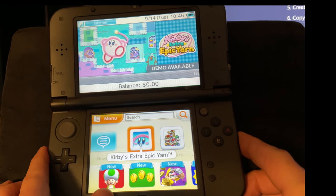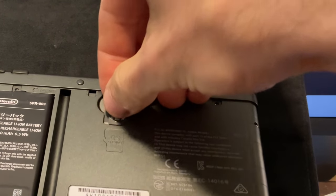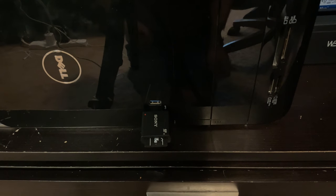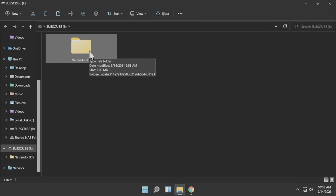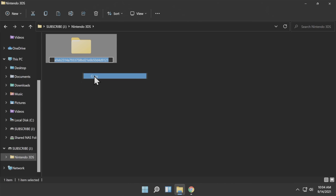Starting with your system powered on and your SD card or micro SD card inserted, press and hold the power button and then tap power off to turn off the system. No matter whether you have a 3DS or 2DS, remove the SD or micro SD card from the system, remembering that the new Nintendo 3DS's have the micro SD card behind the back plate. Then power on your computer and insert the SD card. It creates a folder called Nintendo 3DS. Double-click into that folder and you'll find a folder with a 32-character alphanumeric name — that's what's referred to as the ID0 character string. Click on that string and copy it. Just hang on to it in your copy queue for now — we'll be pasting it in just a moment.